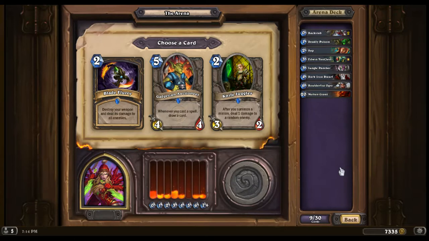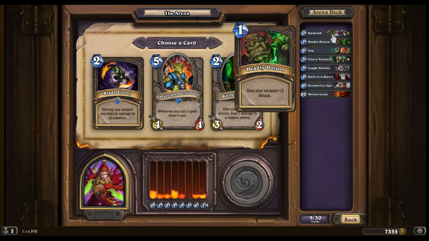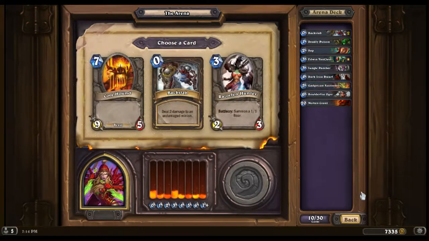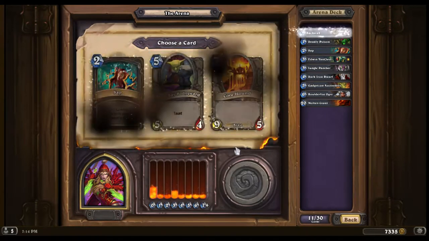The Auctioneer gives me some card draw, and it works really well with Backstabs and Deadly Poisons and even Sap. So although the Knife Juggler is a great 2-mana minion, let's take this guy and make sure we get some card draw going up in this biz. Do I take a 3rd Backstab? Or this? Yeah, if this were a 2-drop, I would take it because I need 2 drops, but I will take a 3rd Backstab.